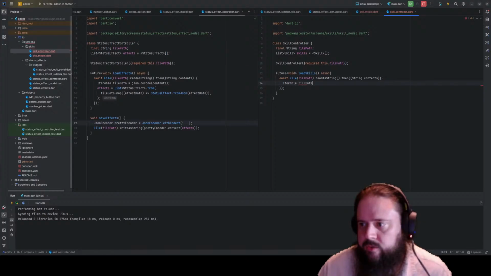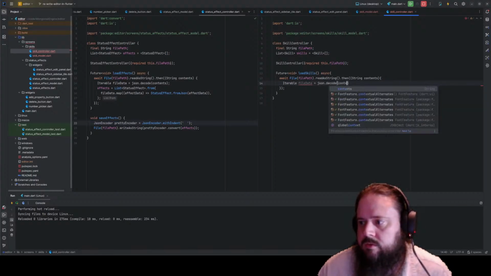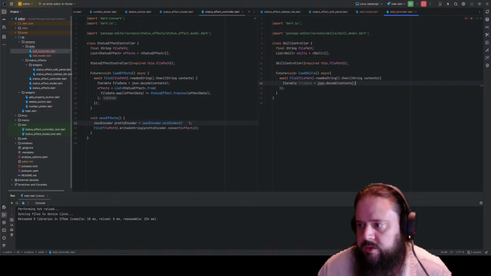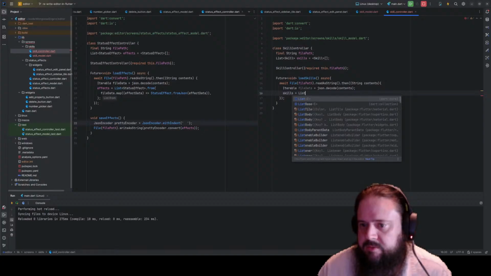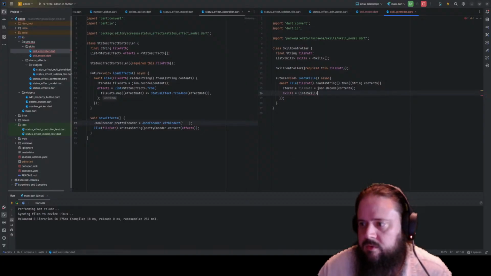It's going to give us an iterable list, file data. When we decode your contents, this is going to be convert. This, same deal. From, we're going to map.